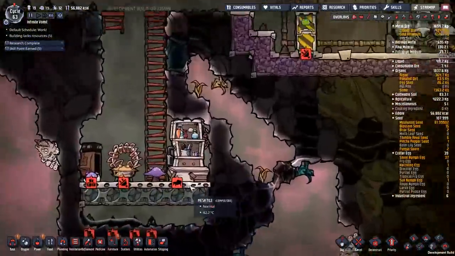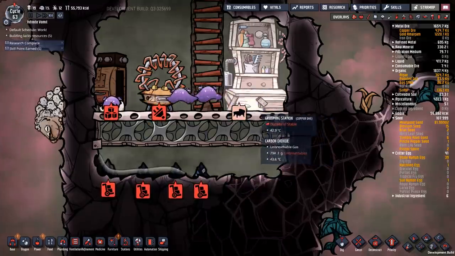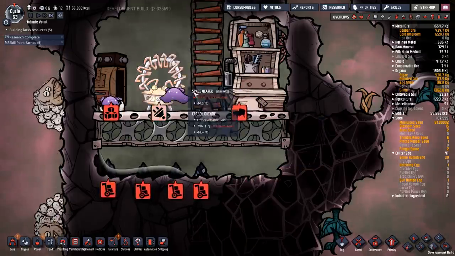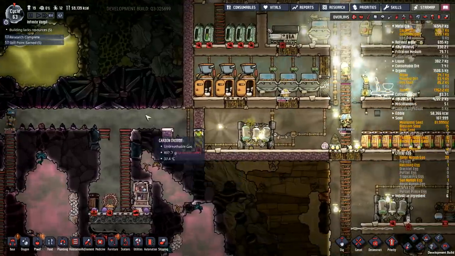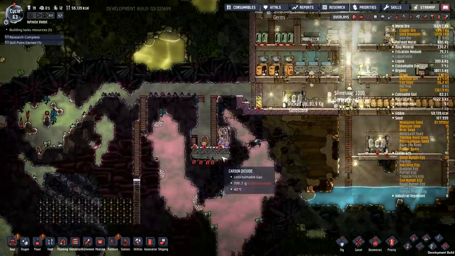Oh, look, we got Slickster! And we have oil! We can start making plastic soon. Oh, they're so cute. All three of them hatched. I don't have to feed them either. They just eat CO2, which is awesome. I am going to need to put some CO2 out there, though. Eventually. I'm going to put 850 grams out there right now.